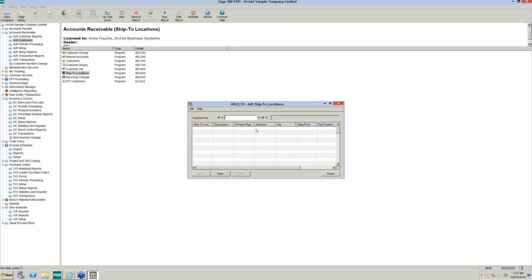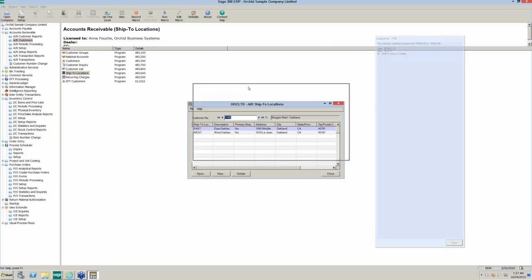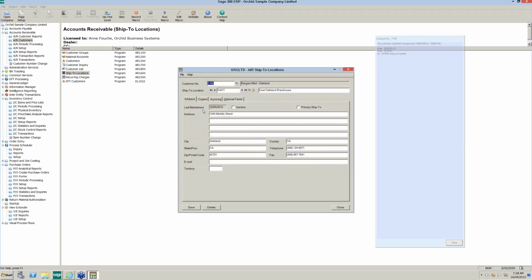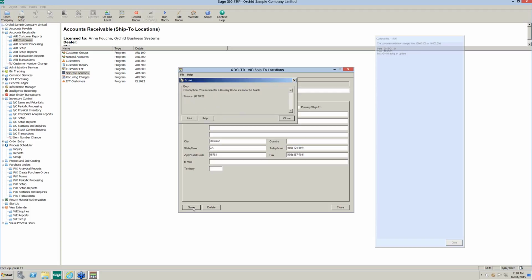So in my ship to locations, if we look at a customer who has some ship tos, you can see the credit limit note has been created as well for this particular customer. But opening up one of the ship to addresses, if I was to change the country code and perhaps delete it, this time the validation is happening on the save.